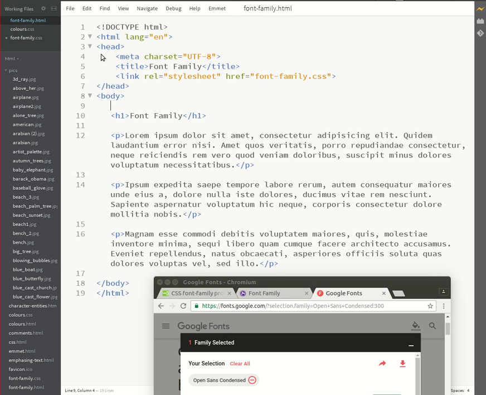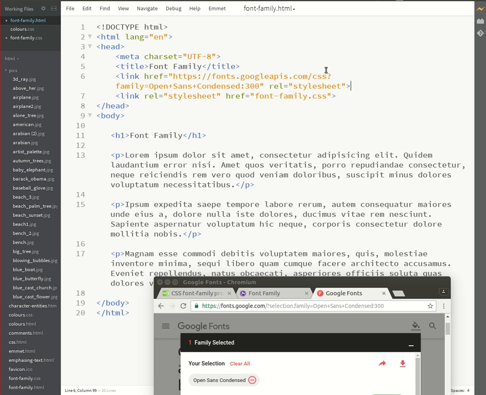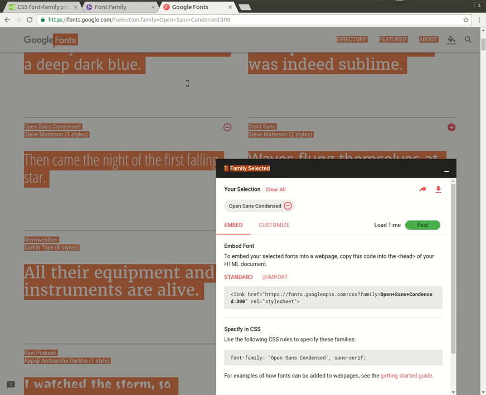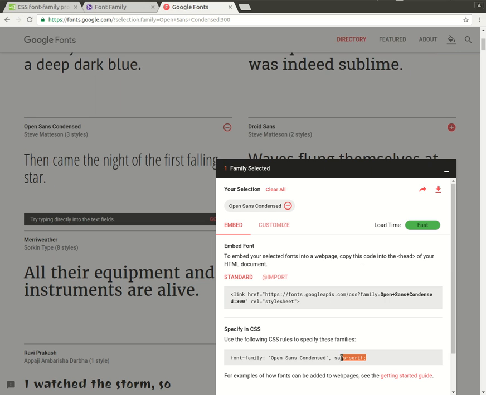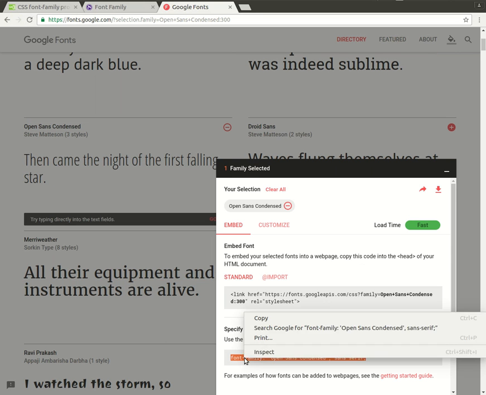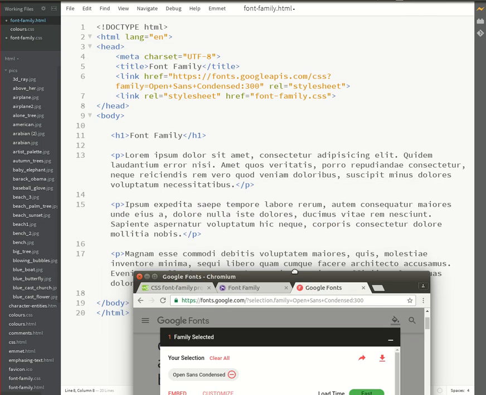And into the HTML file, I'm going to add the link tag for the Google font. Mine's just wrapping over to the next line. And notice that I put the Google font code before I put my own custom CSS code. And that is because I want to use the Google font now within my own custom CSS code. So if we go back here, the next step is that we need to copy the font family and put that into our own CSS file.